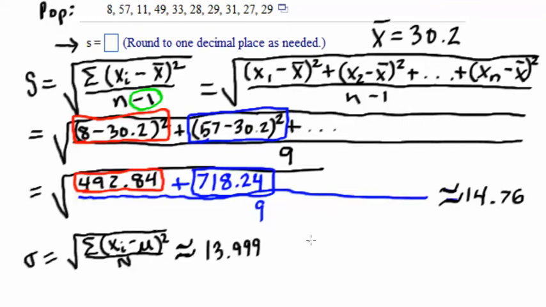Okay, so you notice that, and it makes sense that whenever you're solving for population standard deviation and sample standard deviation, and you're given the same values, your population standard deviation is always going to be smaller than your sample standard deviation because of that minus 1. You're dividing by a smaller number in the denominator, which makes this smaller. So again, s as in sample, and sigma as in population standard deviation.